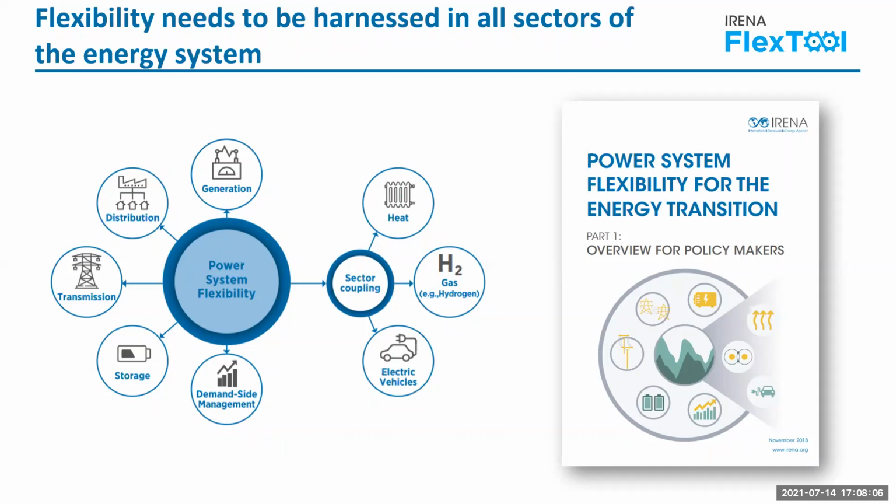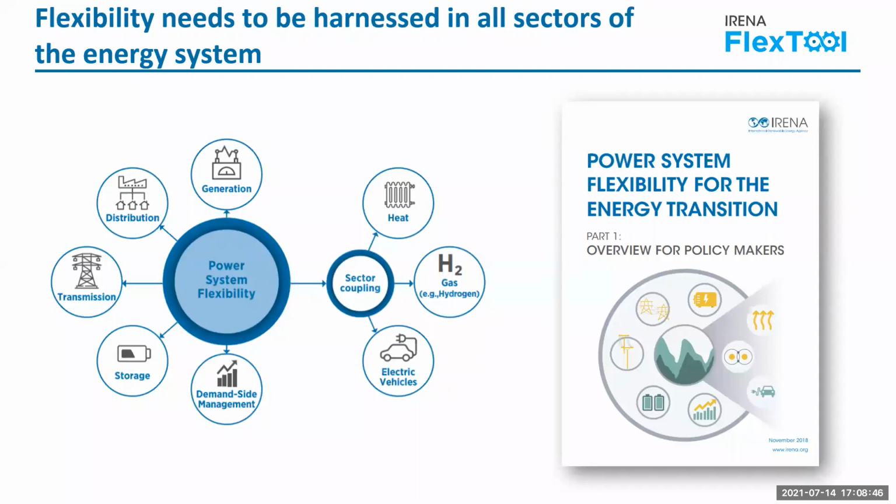And then when moving power, I saw that some of you mentioned distribution. We do not go into the granularity of distribution, but typically we stay at the system level, meaning we only model the transmission network. To go to the distribution, you would probably need a grid integration study, something that we have a team in IRENA also doing, but we don't typically go with that when we do a flexibility assessment. These are two different products that sometimes, depending on the project, we can merge together, but they are somehow different.